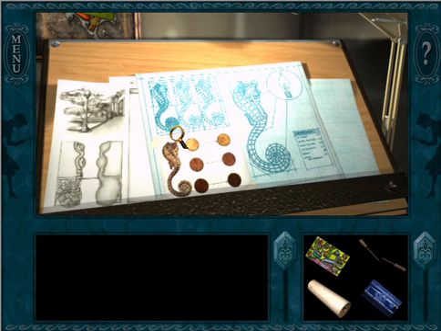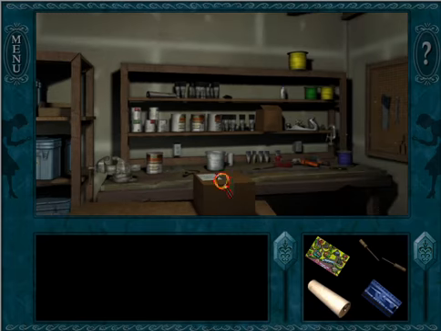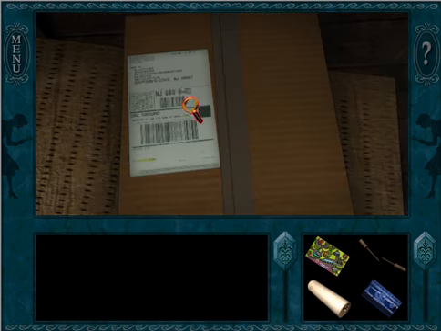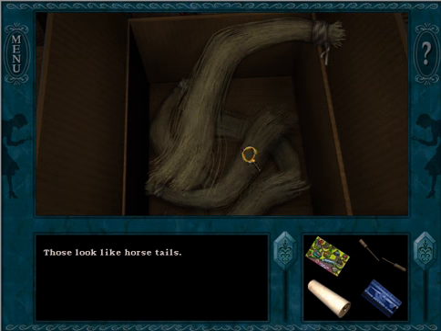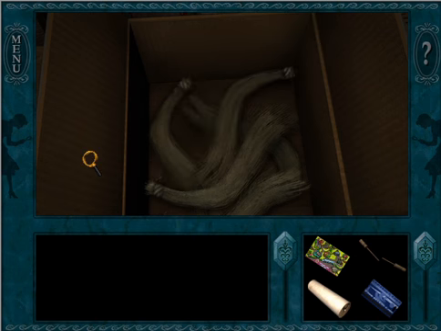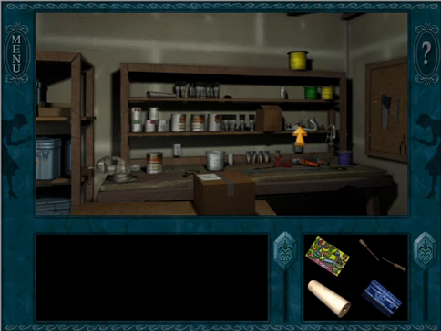So he's working on a seahorse design, it looks like. He's a really good artist. Those are really cool drawings. Let's see. Oh, what's this? What? Those look like horse tails. What on earth does he want horse tails for? That's weird. Okay. Back up.